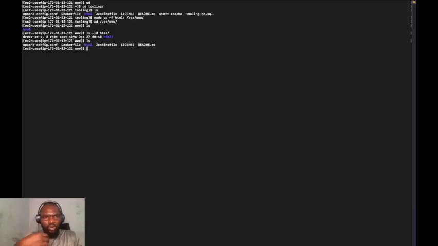So what you can do basically is sudo remove this HTML. Do this. The HTML file is not there.